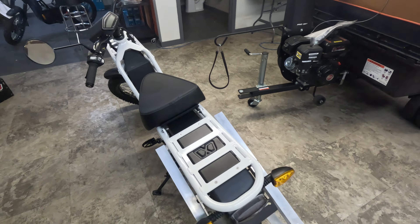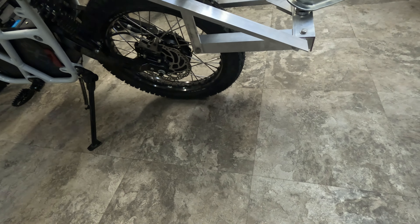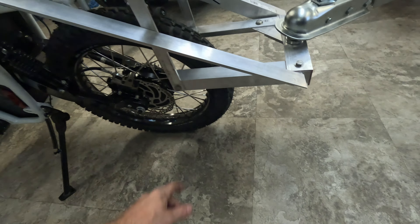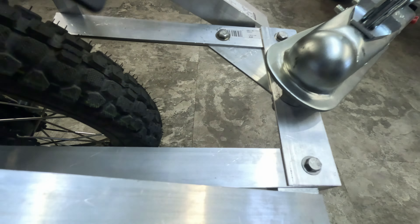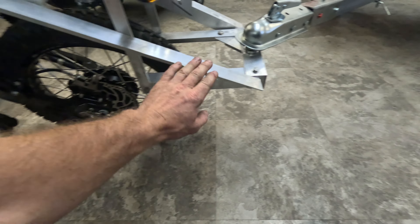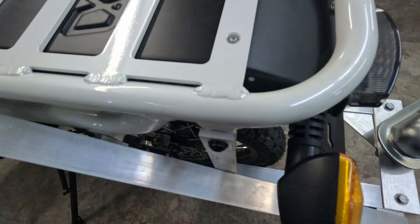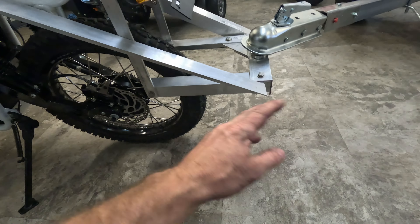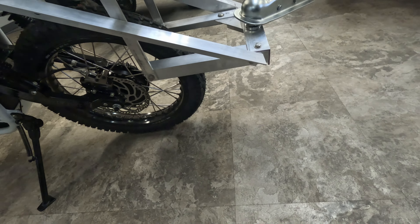All I did was use eighth-inch angle. I made a long crossmember going down to support and give some rigidity, and also tied into this to level out and put a mount here. I added a gusset to double up on the material on the inside. This is all just aluminum — eighth-inch aluminum angle, a 24-inch piece, a quarter-inch flat stock about 12 inches. I used a foam level to get the angles right, vice grips, and drilled through with stainless steel bolts.